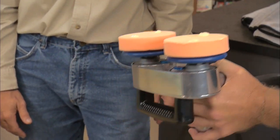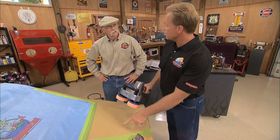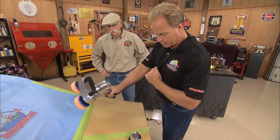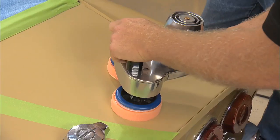And then it's real important, never turn the machine on until it's in contact with the paint, or you'll be wearing it. That's right, you'll be wearing it. So another thing I'll do is put the cord over my shoulder so I don't drag it against the finish. And then I'm just going to make slow overlapping back and forth passes like this.